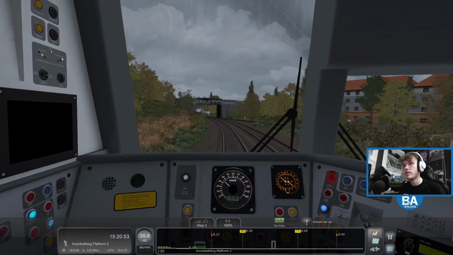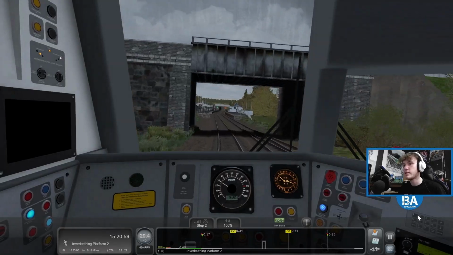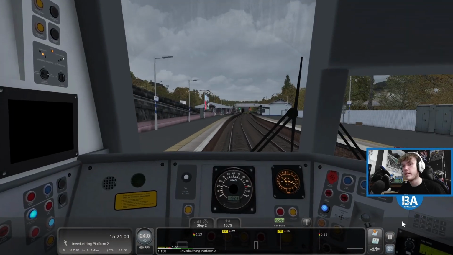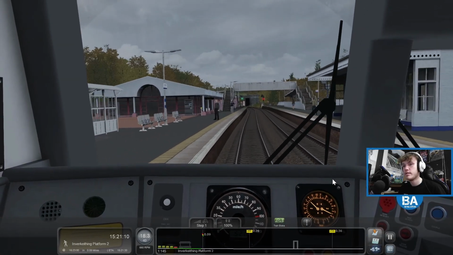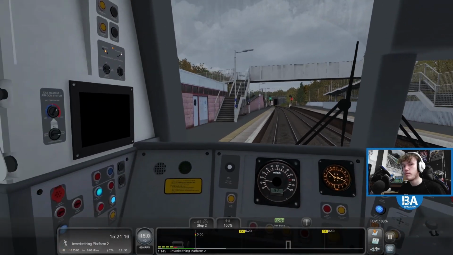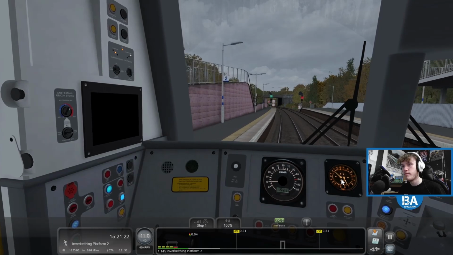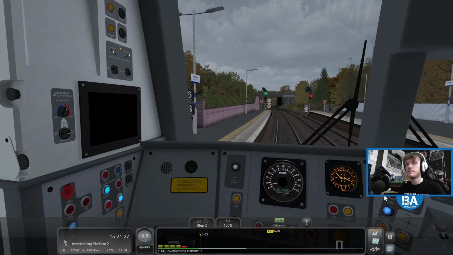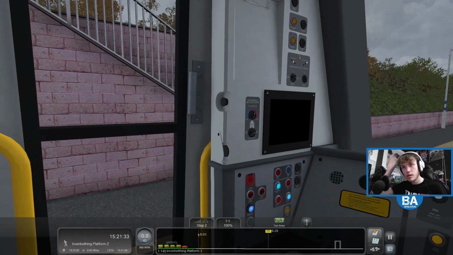Right, this is Inverkeithing. I think I say Inverkeithing. That's what we're coming into now. And I think that's the branch line which comes up from the docks, Babcock's docks down there. Yeah, Rosyth docks. Here we are. Perfect.